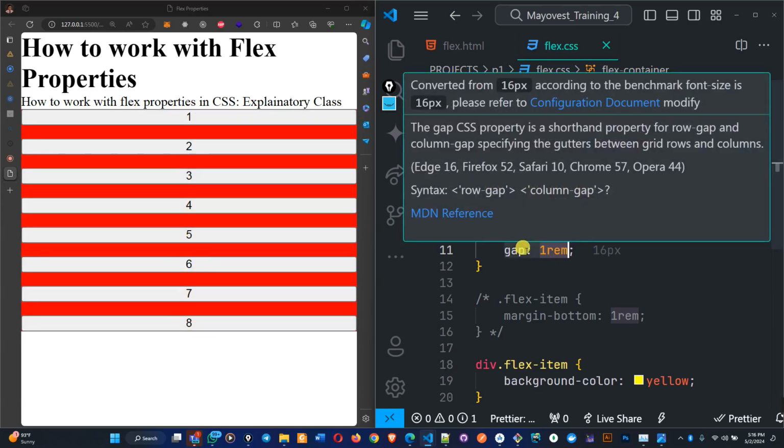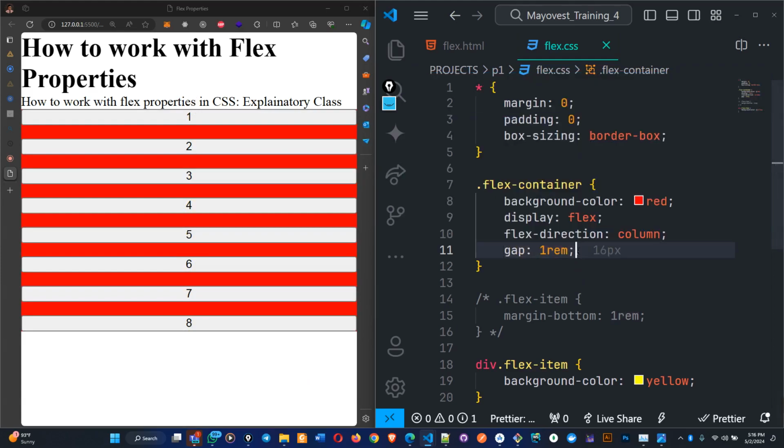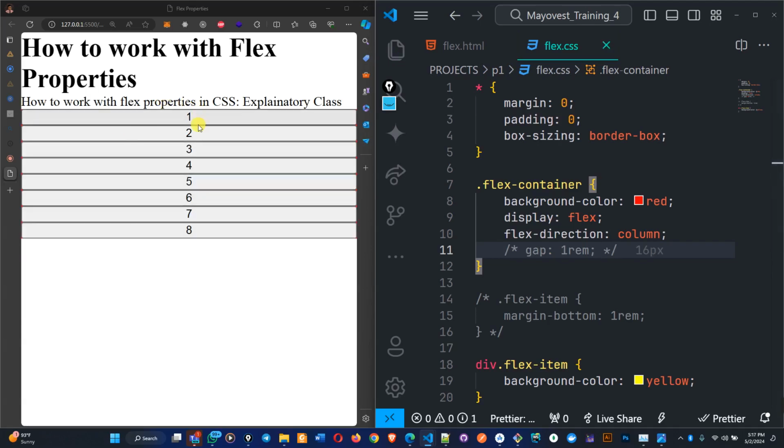So gap is what you use to force a space. Just look at what I mentioned now. Force a space. So whether there is space inside the parent or there is no space inside the parent, it's going to find that space for you. By default, once you display as flex, you won't have any space in between.